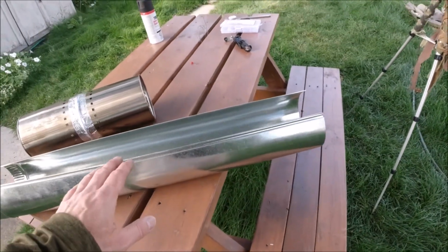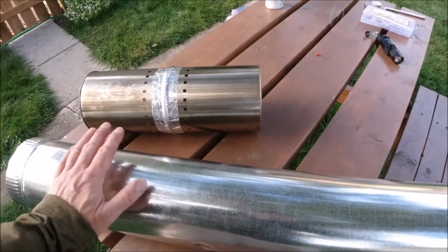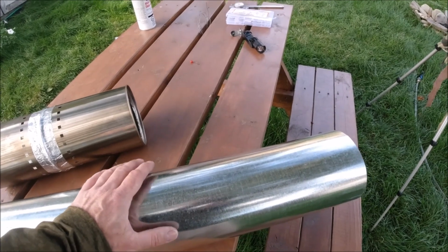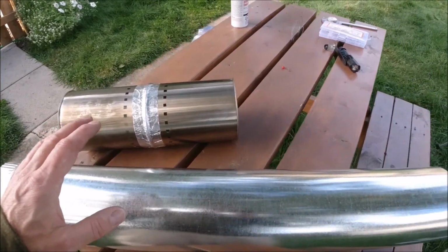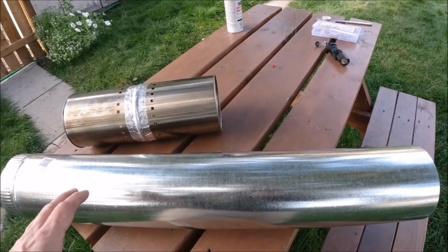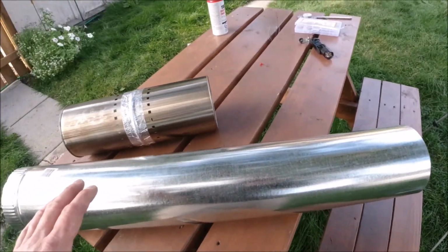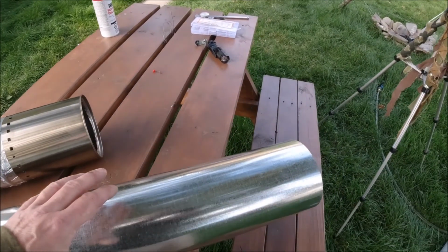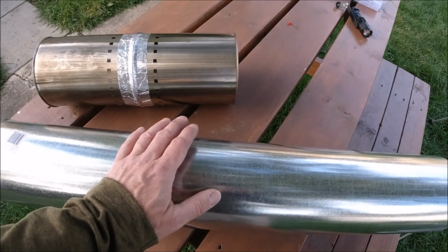The problem with galvanized materials is that when they heat up to stove-like temperatures, they become toxic. And it's very difficult to find any type of pipe. I've looked high and low for something that was in this size category that wasn't galvanized. And it's basically impossible to find, at least for any reasonable cost. So there is a solution though. And it's a great solution.